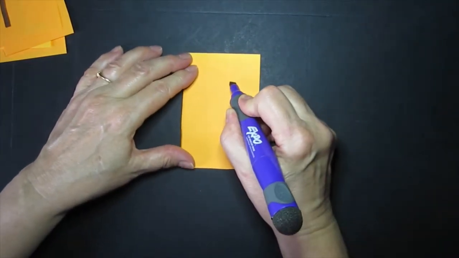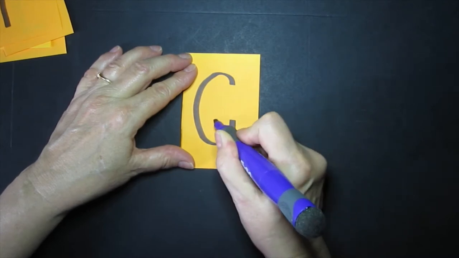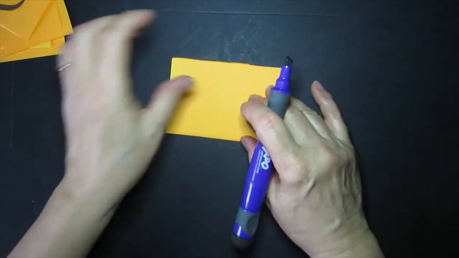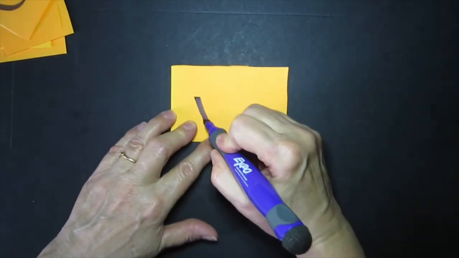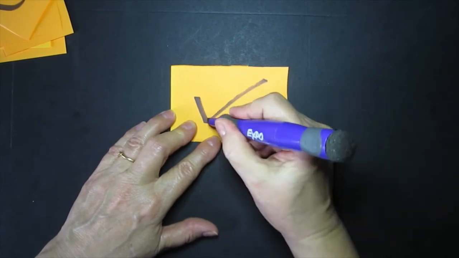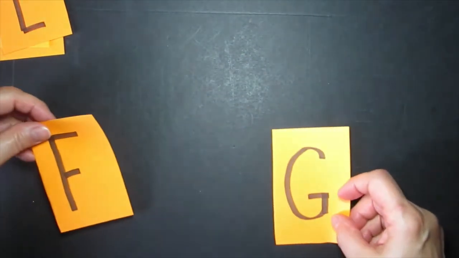Last letter, G. And then you have one rectangle left. This one we're going to turn this way and we're going to do a check mark. We will use this for our signal card also. And we're going to set all of those aside. Now check that you have all your letters.